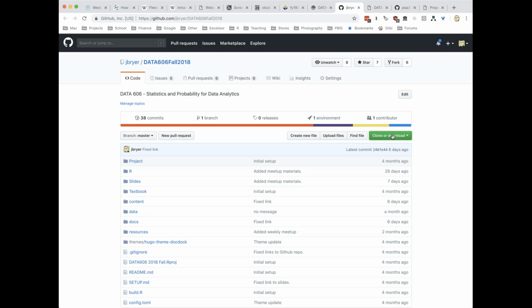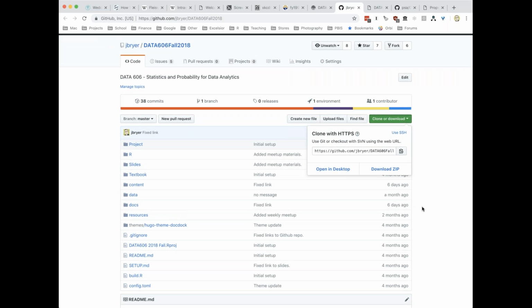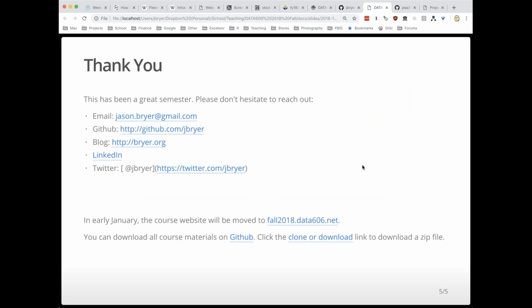This repo is not going to go anywhere, but if you want to keep the materials, I encourage you to at minimum download a zip file. Maybe after tonight, since I'll make at least one more modification tonight for the slides for tonight's meetup. Then you have a complete copy of all the labs. The textbook is in there. All the slides are in there. So that might be a nice thing to have archived, so you have some reference materials going forward.